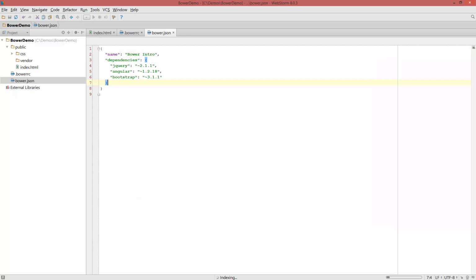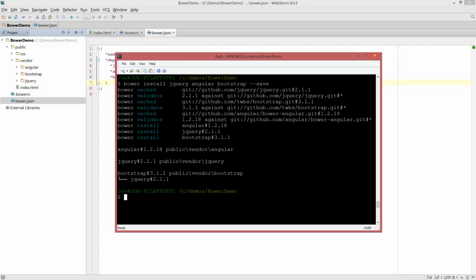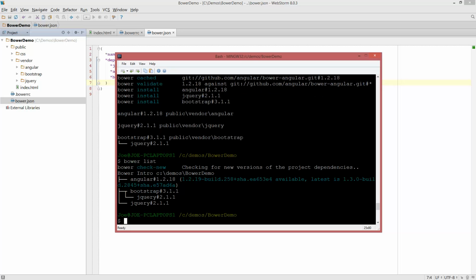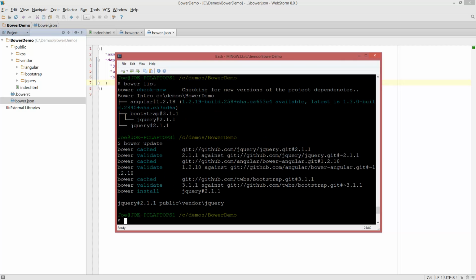If I go back to my project, you can see that those 3 packages are now listed in my bower.js file. And if we open up the vendor directory, we'll see that each of those 3 packages has their own folder. Now back to the command line, a couple of useful utilities to know. If I ever want to see what packages I have installed, I can use Bower list. And that will show me all the packages that I have installed. And the other thing that I can do is update my packages to the latest version by using Bower update. And that lets me quickly and easily update to the latest version of my client-side libraries.